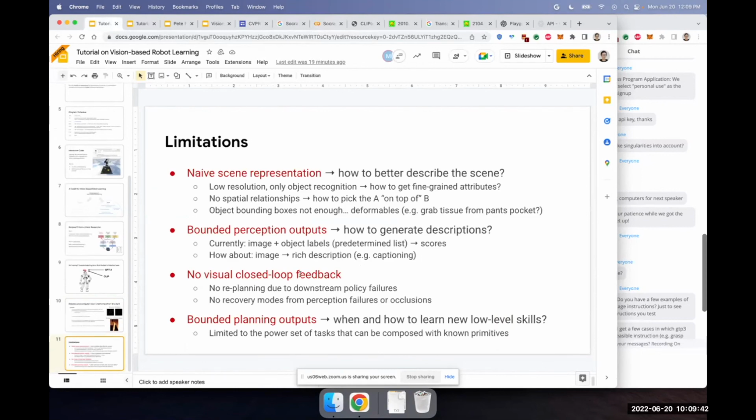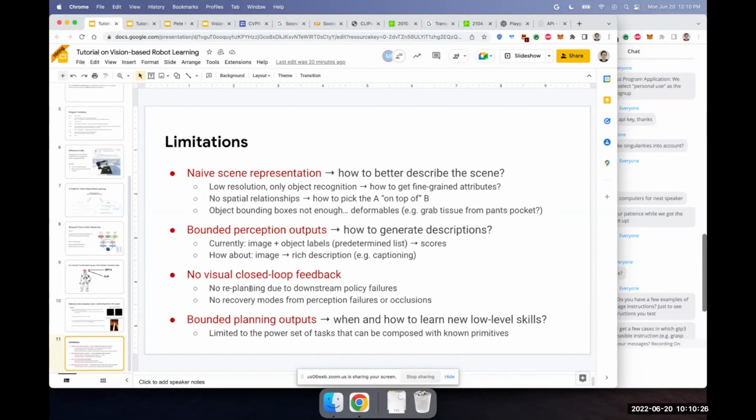Another follow-up on that is there's no visual closed loop feedback happening here. You might notice that the plans are being generated, but there isn't, for example, a visual language model interweaved into the planner and constantly giving it feedback. Did you do the task successfully? This is interesting because if the policy, for example, fails one of its pick and place actions, it's just going to continue doing the next step. It's not going to be able to say, let's redo that previous step. So figuring out how to interweave the back and forth between the visual language model and the planner are all very interesting problems to tackle.